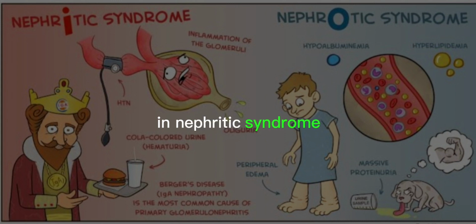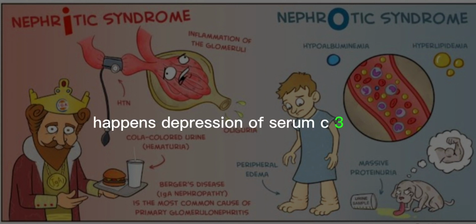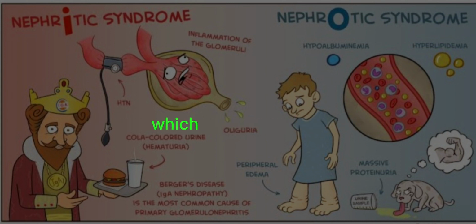In nephritic syndrome, a strong depression of serum C3 level happens, along with hematuria, which is blood in urine, oliguria, and edema. The most common age of patients with nephritic syndrome is between 3 and 12 years old, meaning it's rare in adults and infants, and may come with fever, headache, loin pain, and mostly hematuria, edema and oliguria. That was the nephritic syndrome.